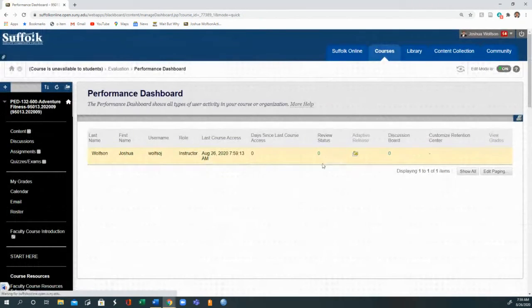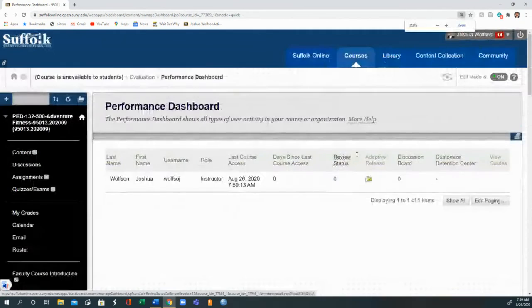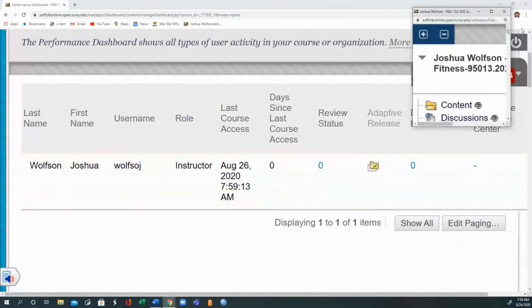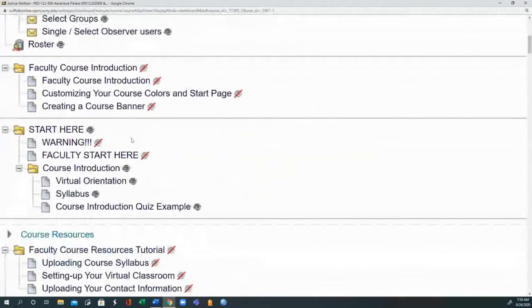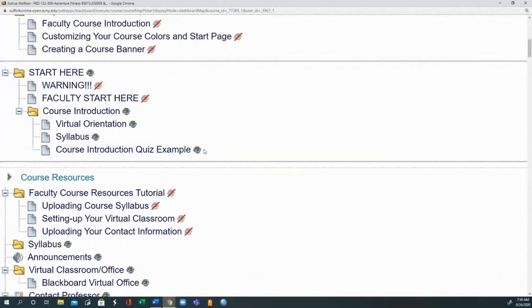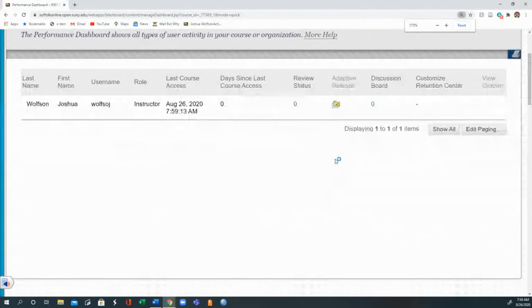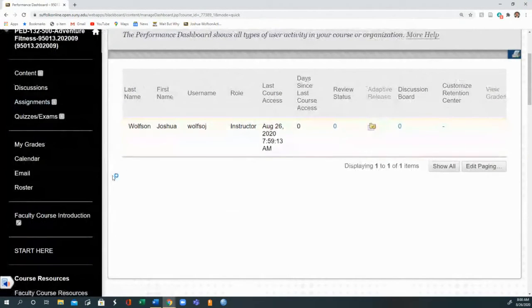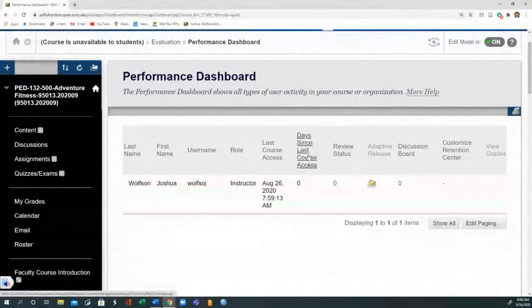And if I go back to the performance dashboard and click on that box again, the folder with the check mark in it, you should see when I make this full screen that the quiz is now visible. So this is a real easy way where if a student says, I can't find something or it's not there, just go to that performance dashboard, click on the adaptive release, and then you can see what they have access to seeing and what they don't. It's just that straightforward. Then you can go back in and make sure that it's available, or maybe check the date ranges. It could be an issue with a date range in there. Just double check to make sure everything's lined up and set up the way you want it so that students can see it.